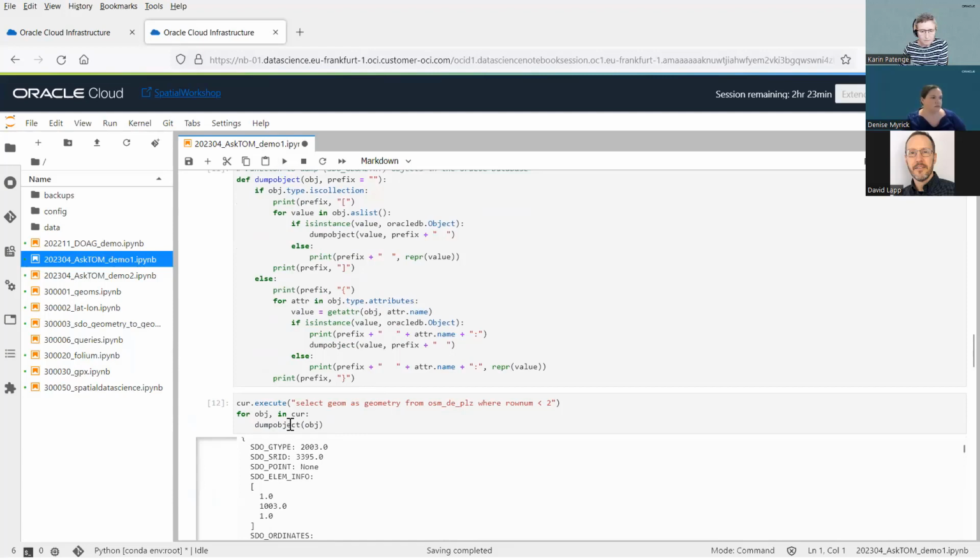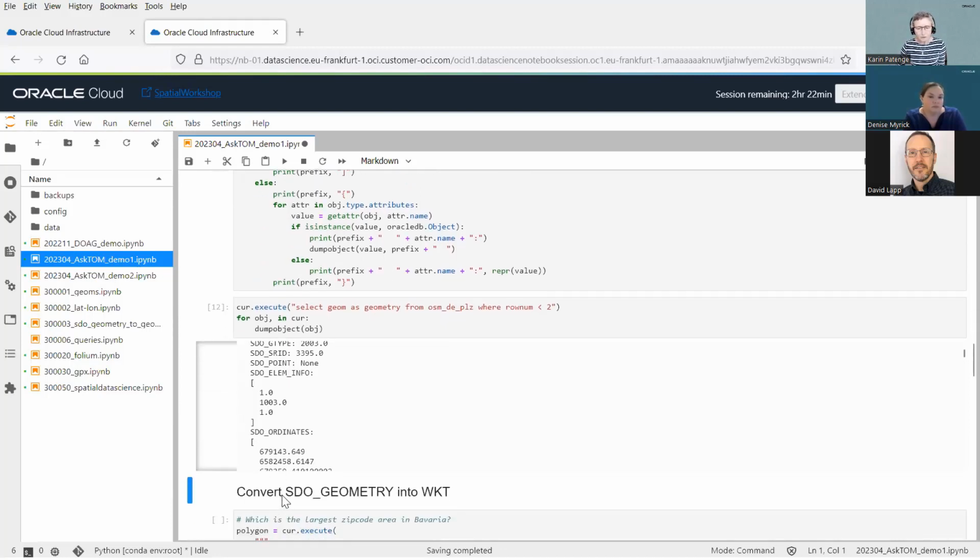So this object is made of several parameters: the geometry type, the spatial reference ID. Then, if we have a point, then we have the vertices for that point, the coordinates of the point, and for lines or polygons, we have these two parameters, SDO element info and SDO ordinate, who express how the vertices are actually forming either a line or a polygon.